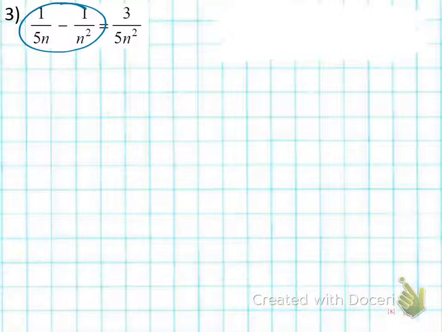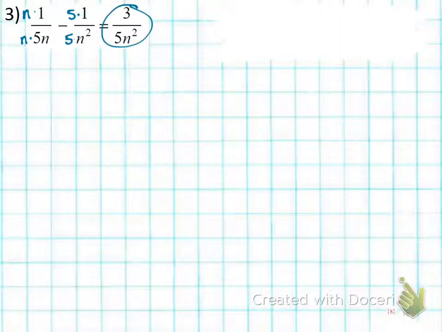So what's a common denominator we could have on both sides, everyone? 5n squared. Good, okay, so in this first one we have to multiply this by n, and this one by n. The second fraction we have to multiply by 5. And the third fraction across the equal sign we don't have to worry about, okay? So I could even just bring that down right away, 3 over 5n squared.